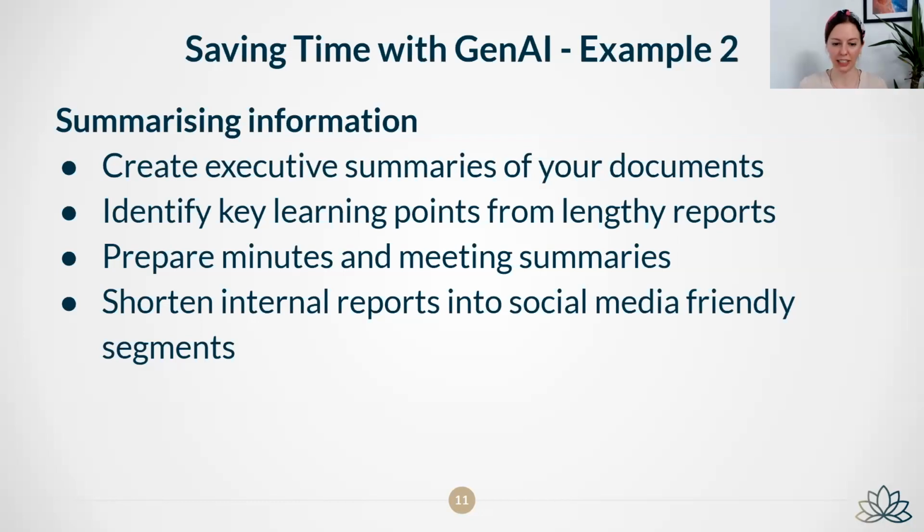You can upload, let's say, your big evaluation report and ask it to generate some of those first drafts of social media friendly updates about that report. So you could put it in and say, here is my report. I would like a tweet for this. I would like a Facebook post, and I would like a LinkedIn. These are the tones of voice that we use on these different platforms. And it will generate you that first draft.